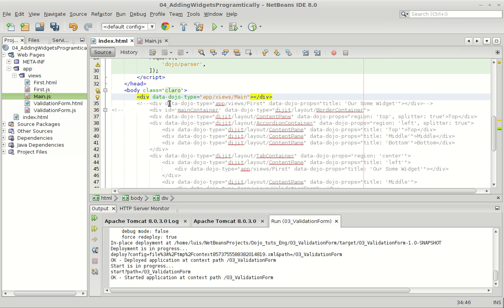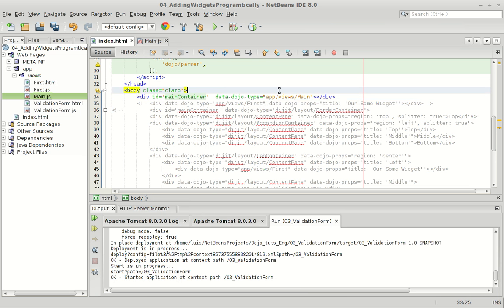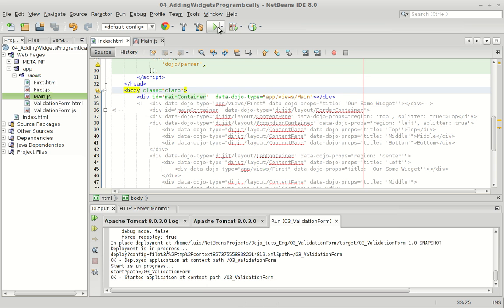And also I'm going to pass this ID because this one is the main container. And that's it. I think it should work. At least, I need to run.